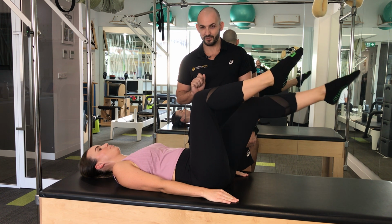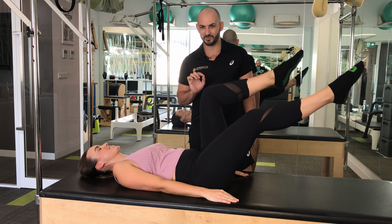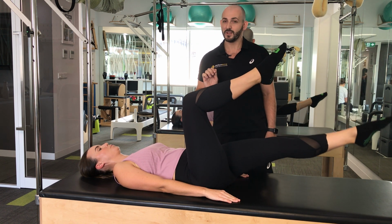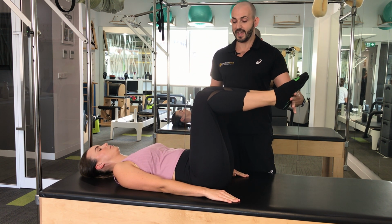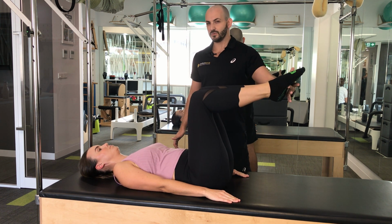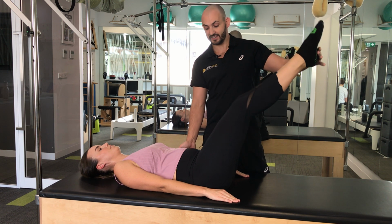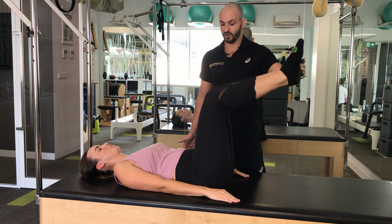You might not be able to see it from here, but Lucy's starting to exhibit some little shakes, meaning her abdominal muscles are starting to work. This is good. Now, if this is enough for you, you stay here, or if you'd like to challenge yourself a little bit further, we're going to move into a double leg extension. So, bring the legs together, inhale to prepare, and then exhale, stretch them both out long, and then inhaling back in. Just to what feels right for your back this afternoon, sorry. And if we're starting to feel it in the back, don't go so low, but if you want to feel more of a challenge, take the legs a little bit lower.